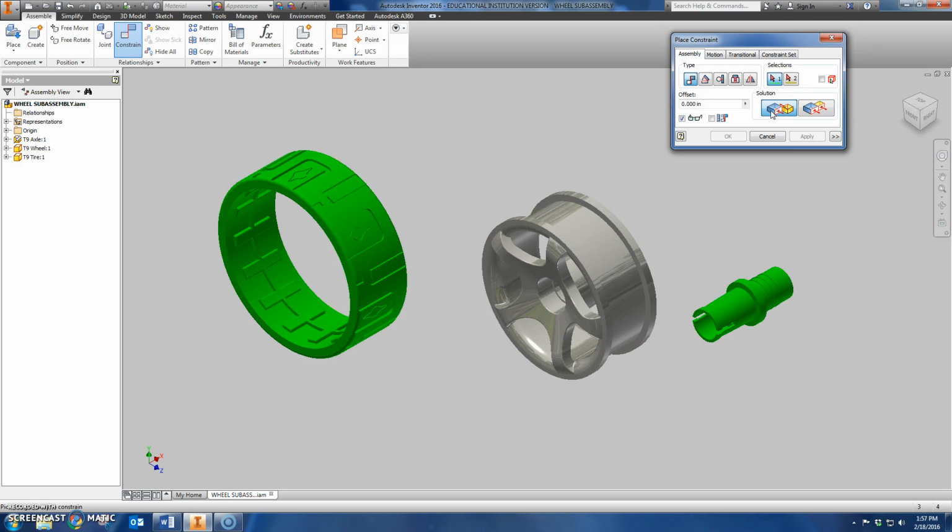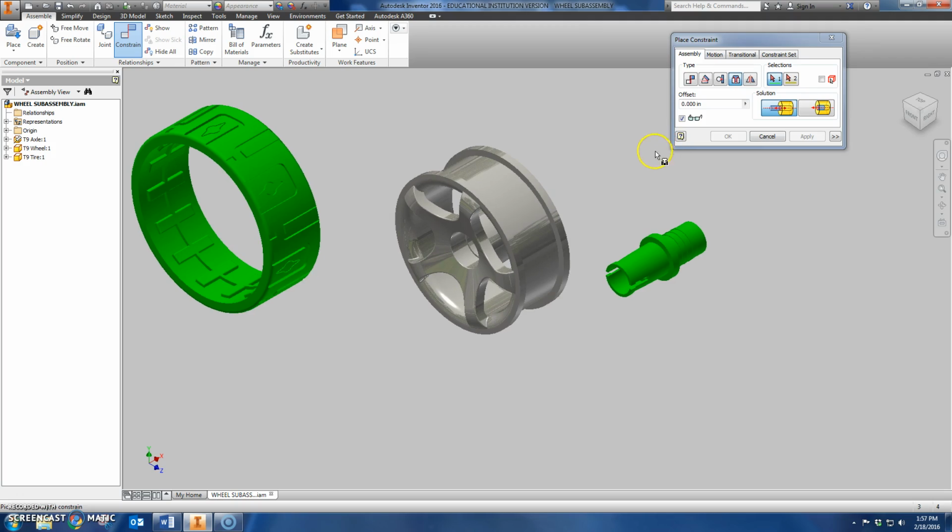Okay. Well, this constraint menu is actually a lot deeper than you probably realize. We have all different kinds of constraints up here. And the type of constraint that we typically use for circular objects, for round objects like wheels and axles and tires, all circles, would be the insert constraint. The insert constraint is super easy if you know how to do it. So I've just clicked on constraint and then here.